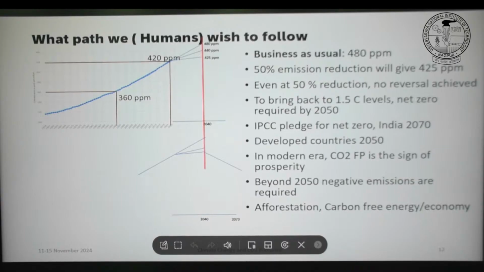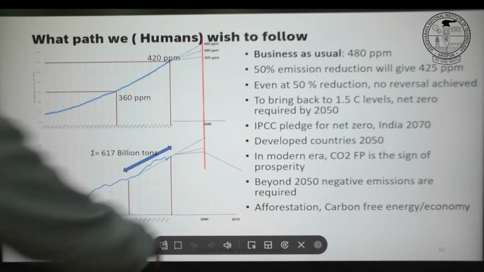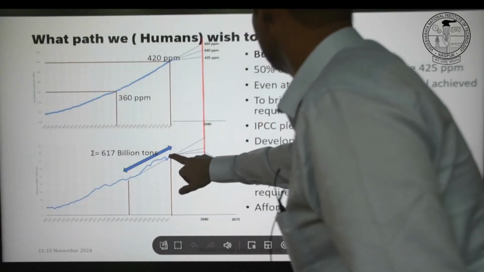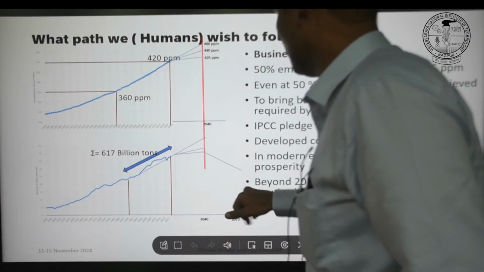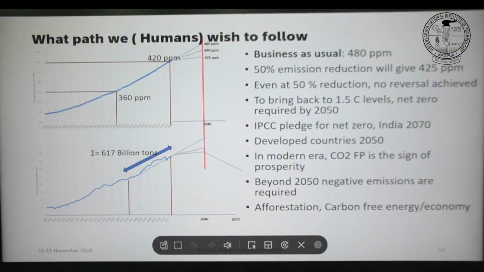So we're talking about negative emissions. At the moment we have positive emissions, almost 20 billion tons to the atmosphere. But beyond 2050, they are already talking about negative emissions. Yes, they will not only stop emitting CO2, but will also start capturing CO2 from the atmosphere, thereby reducing the CO2 concentration in the atmosphere. So that's the path society wants to follow: by 2040-50 net zero, and after this even negative emissions.